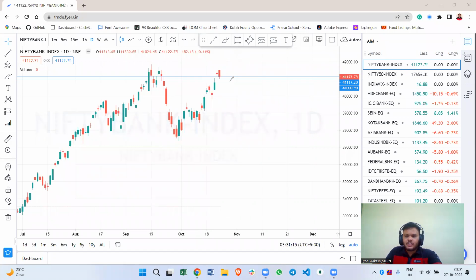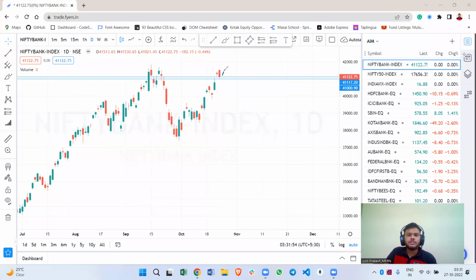In the one-day candle here you can see that Bank Nifty closes around 41,125 and it made a high of 41,530. If the market continues to go down, opening flat or around 41,000 or 41,150, and it closes below 41,000, then you take it for selling. Your immediate target will be 40,770, the second target 40,580, and you can set your third target to 40,350.